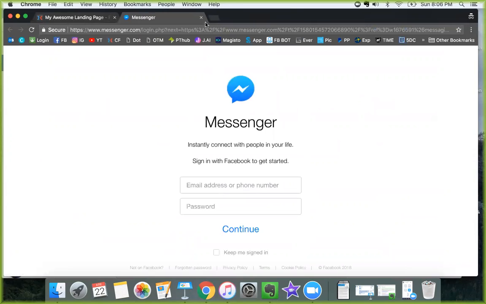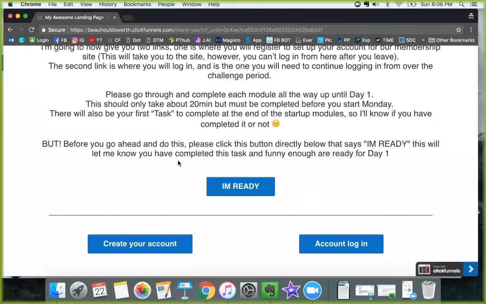Now I'm not going to go through this now. If you're logged in, that will bring you straight into your messenger, and you need to press get started, or whatever the button is, and just respond to the messages that we're going to put through. That's just to get you started, so we know you're ready to go.